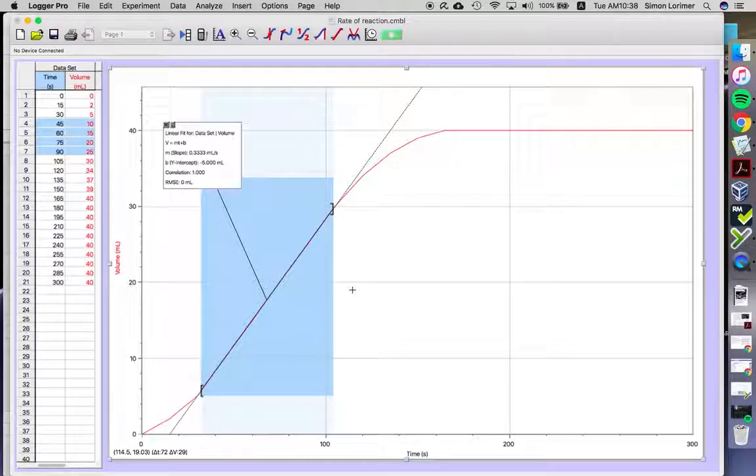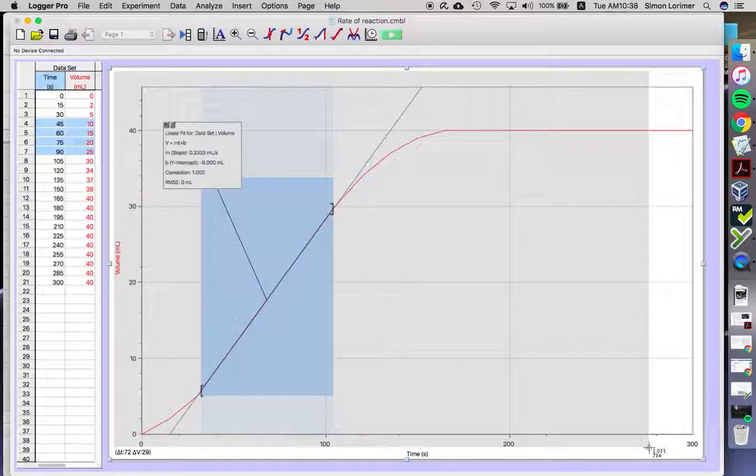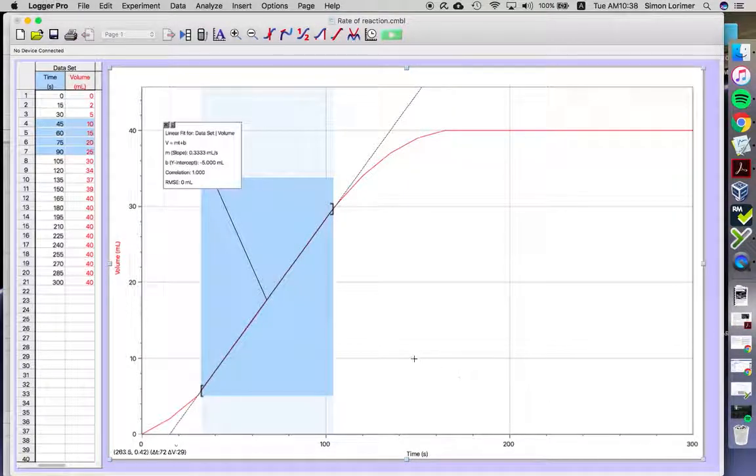When I'm doing an experiment, I don't want to have hundreds of graphs, so I just want to work out the slope from each graph. But as part of my report, I want to show how I worked out the number, and so it can be useful to add this graph into the report. So what I might do here is I might add in a screenshot of this, making sure that my screenshot includes the labels on each of these different things, and also making sure that my screenshot is clear enough so that I can actually read the numbers in the box.